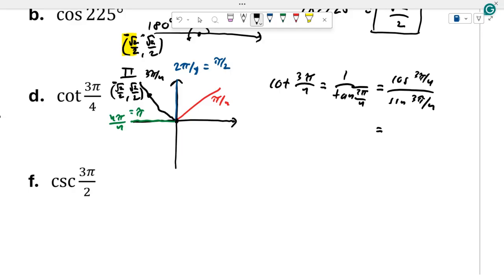So I want cosine of 3 pi over 4. That's going to be my x-coordinate. So my x-coordinate, as we just said, is negative root 2 over 2. And then that's over sine of 3 pi over 4, and that's my y-coordinate, which is root 2 over 2. So now I have a complex fraction, and that might look a little intimidating, and sometimes complex fractions can be intimidating. However, what's nice about this one is that you basically have something over itself. The only difference is that negative, all right?